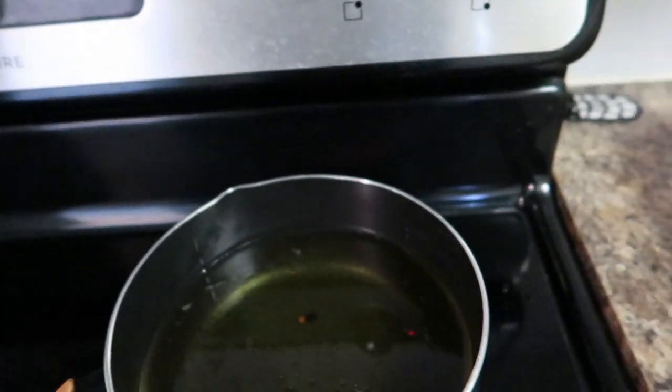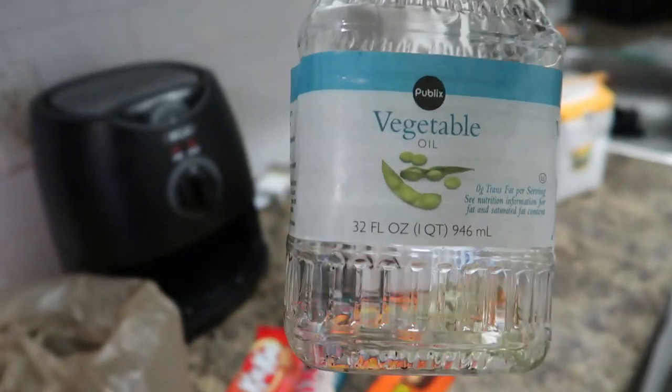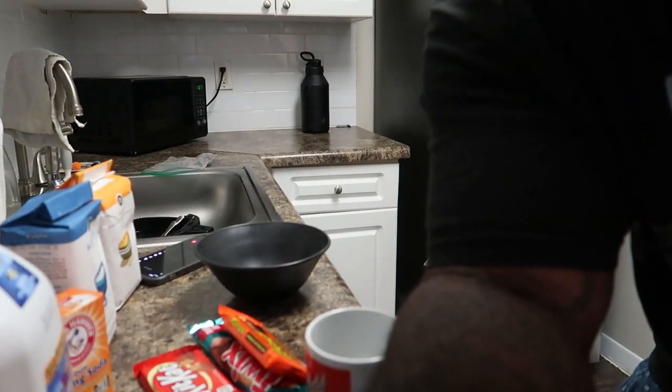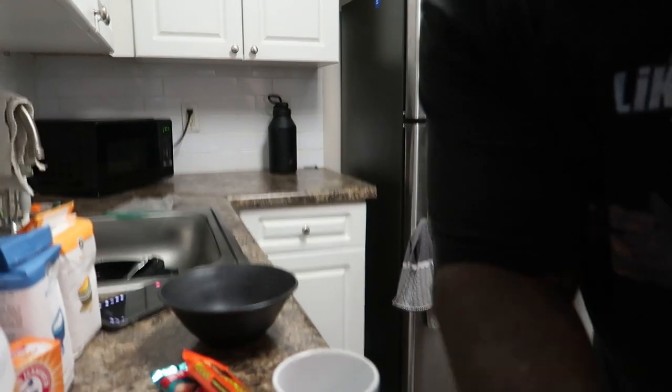I don't know if y'all recycle y'all oil, but as you can see by this wrapper, that's recycled. Grease was on there. Let me adjust y'all real quick. I feel like I'm a little too low. I'm too tall for that right there. Boom. No edits.